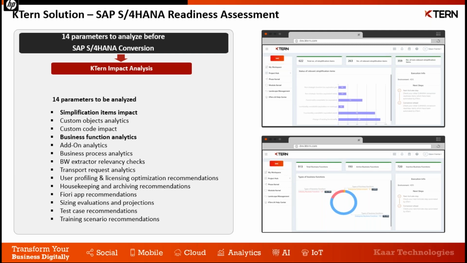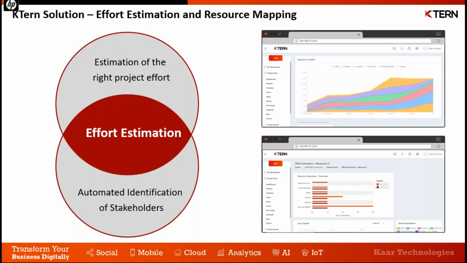In addition to all this, you also get a L1 project plan and timeline for the S4 conversion. And this project plan includes the resources the project would need from the customer's IT and the business as well. And this is very critical for the customers because they would need to know how involved their business will have to be during this project cycle. And trust me, these projects run anywhere between 5 to 8 months. And during what stages in the project do you need the business involvement?